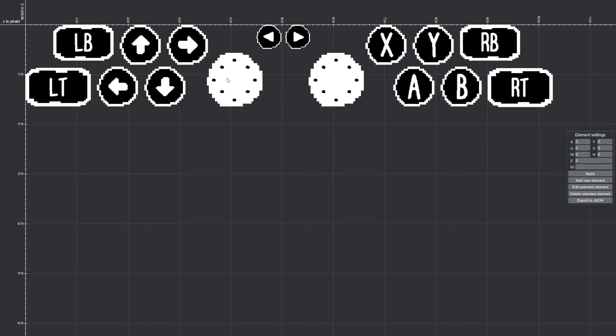The analog should not be going past that, so that I can actually put this here. So I can actually put the analog like that. And then maybe make some thing here, like the separator.